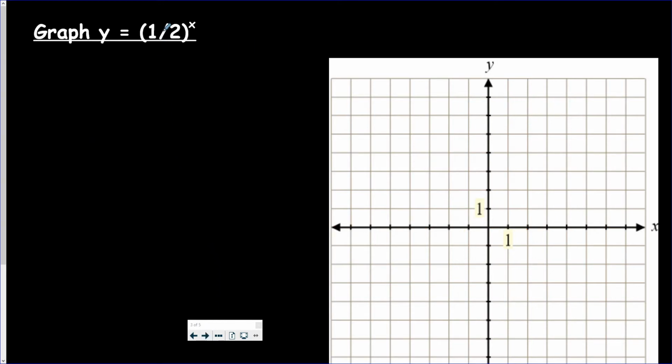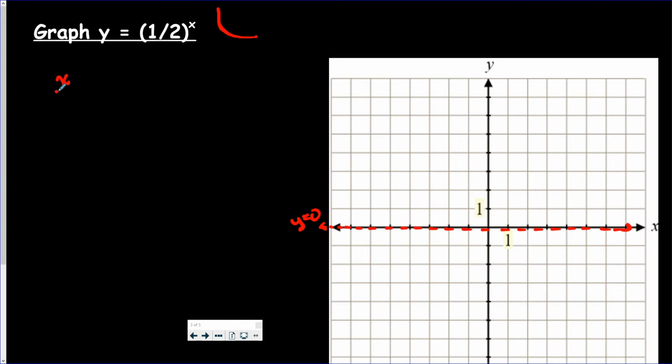Let's take a look at an a value that is between 0 and 1. So we know that these ones are called decreasing graphs, and they have generally this shape. We know a couple things about the horizontal asymptote at y equals 0. So let's just get that out of the way. And as you can tell, I'm getting much better already at getting straight lines on my drawing pad.